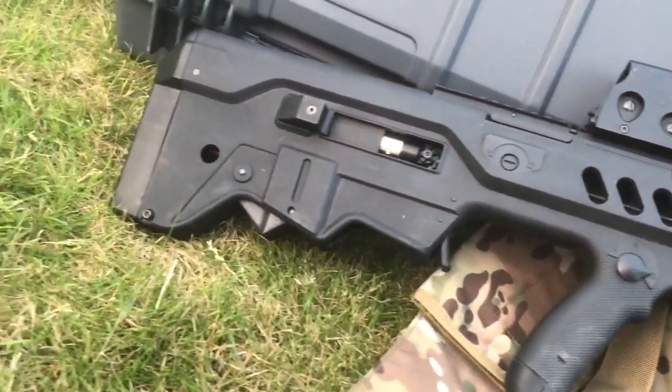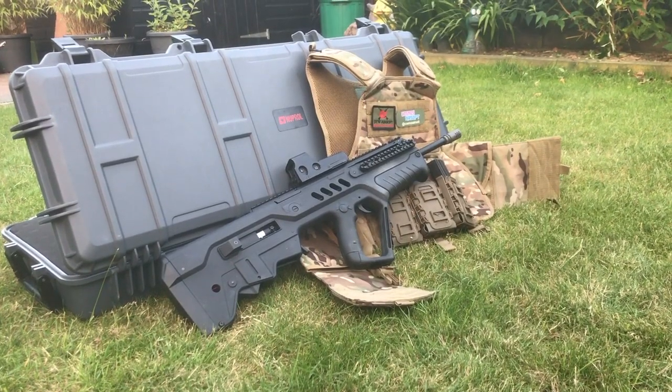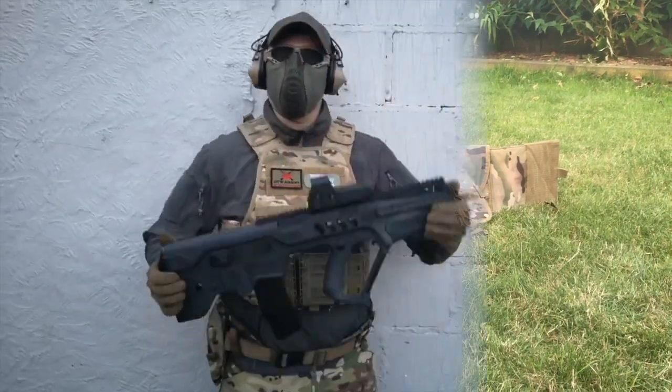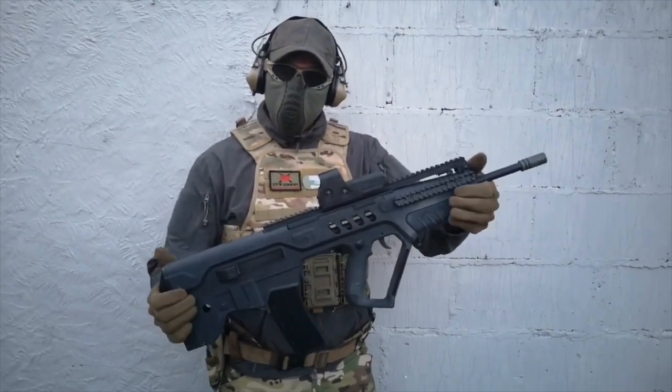I will happily say all day long that this gun is fantastic. It catches the eye and draws people to it. I absolutely adore it.